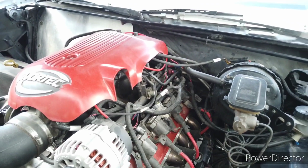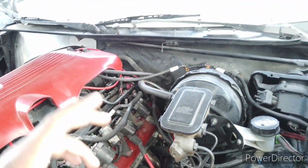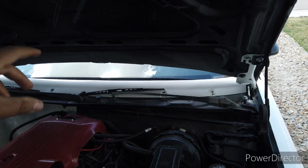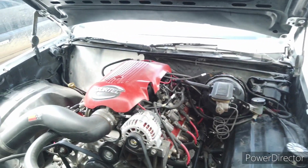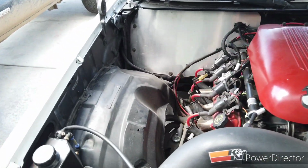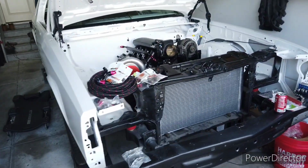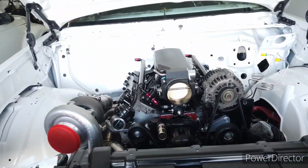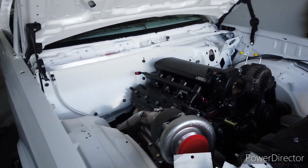But on the El Camino, I did run it up the driver's side just because the stock fuel rails were on the driver's side. I know the fuel tank is a little different, and the way it's routed it's easier just to send them up the driver's side, then run them up the passenger side where the stock G-body fuel lines are. But on the Monte, I guess it'll be a return style also, instead of the returnless style.